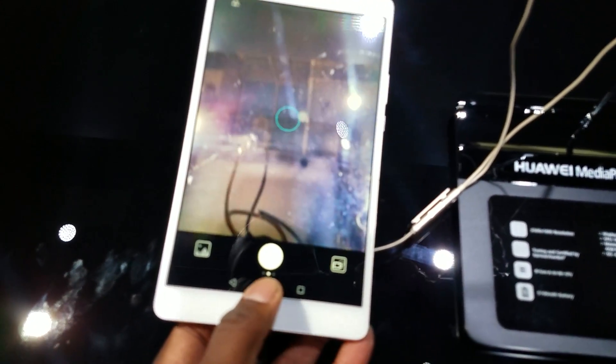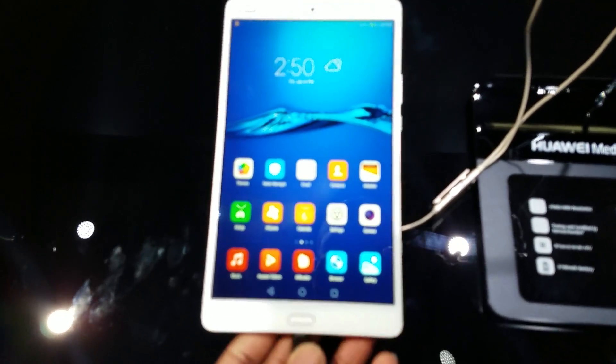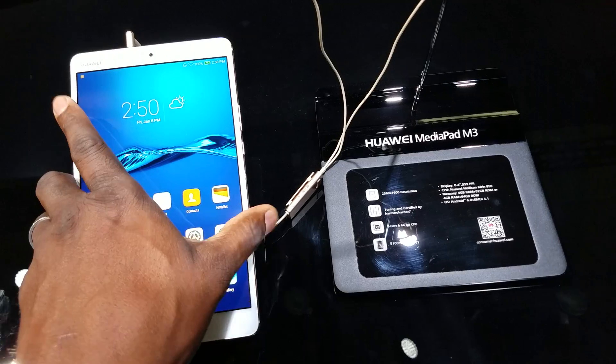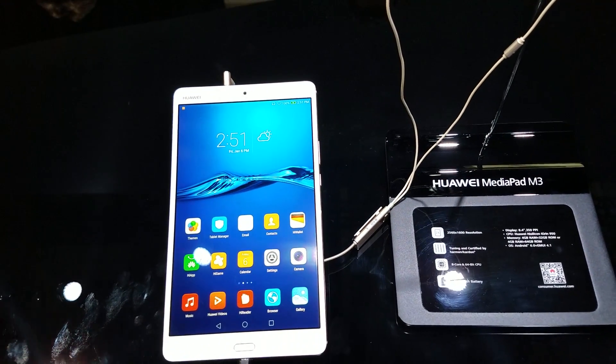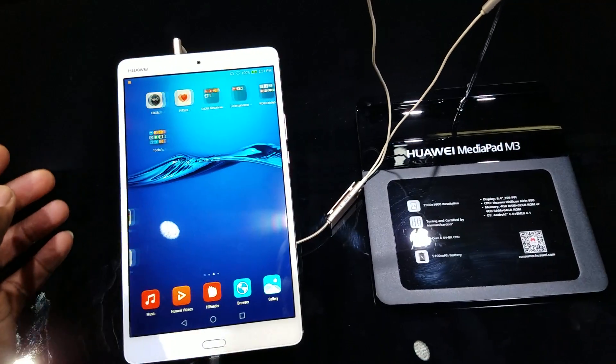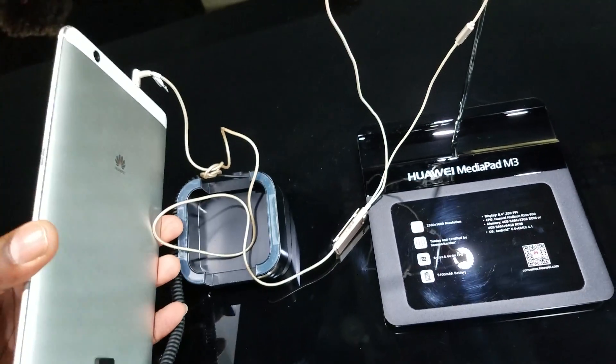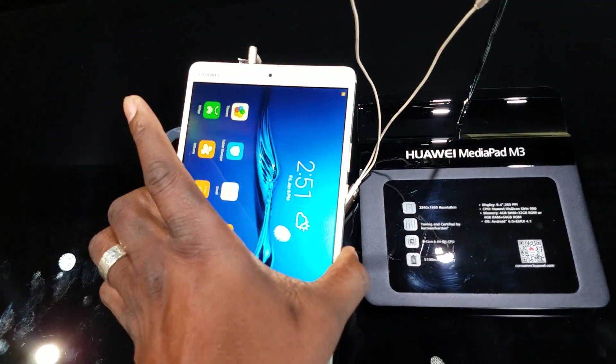Quick hands-on, not too much I can show you here because there's a lot going on here, but the M3 is definitely an upgrade from the MediaPad X1. It's still not running Android 7.0, and I don't know if they're going to do the update — they don't speak up about updates for some of these devices that they're bringing out with 6.0 on it — but this one's already in production and you can actually buy this now, so I might check this one out.